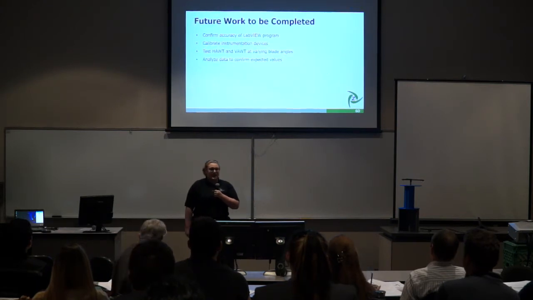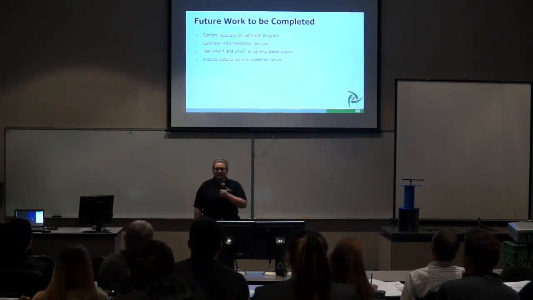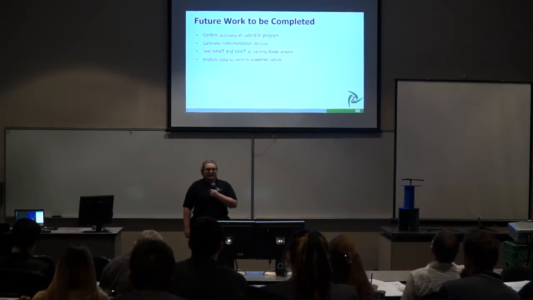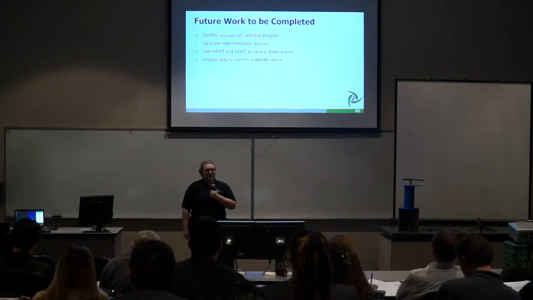There are 4 future tasks for Project Zephyr to complete during testing. First is to confirm the accuracy of the LabVIEW program. Having an accurate simulation and model of the wind turbine will ensure that we are properly gauging how our turbine is working. Second, Project Zephyr needs to calibrate the instrumentation devices. Having our devices calibrated and working properly will ensure minimal error during testing and minimize any possible uncertainties.